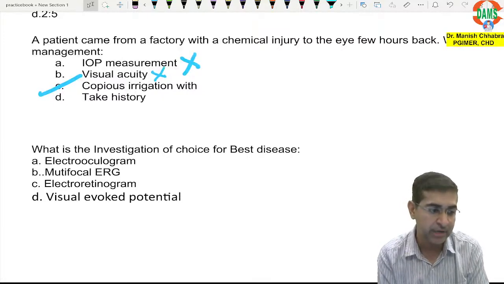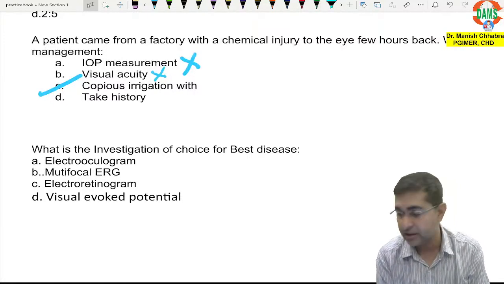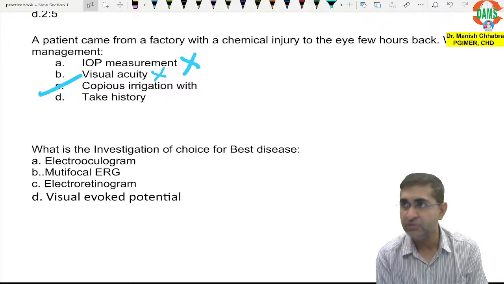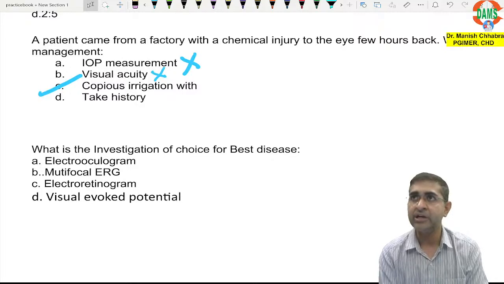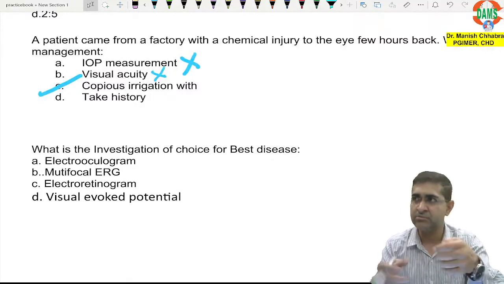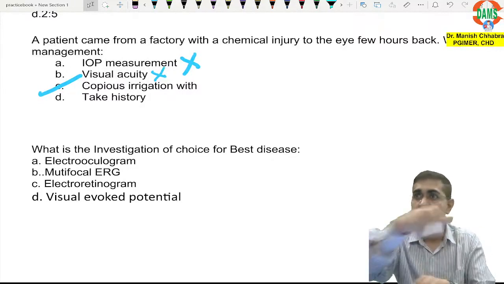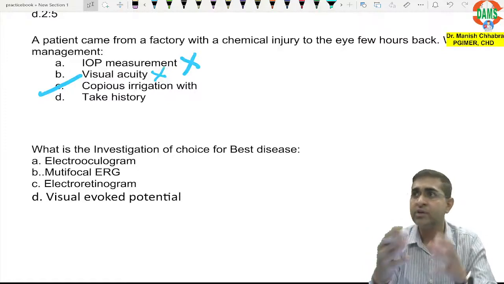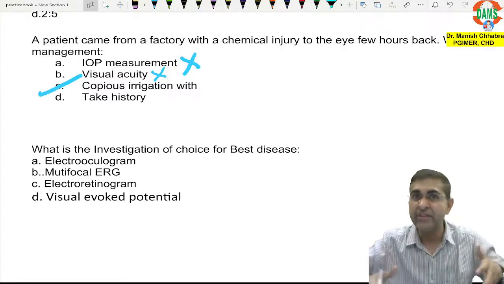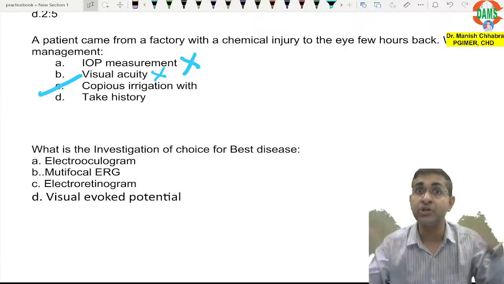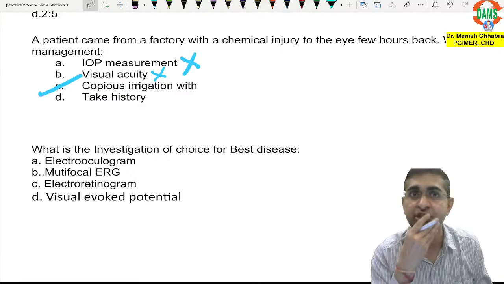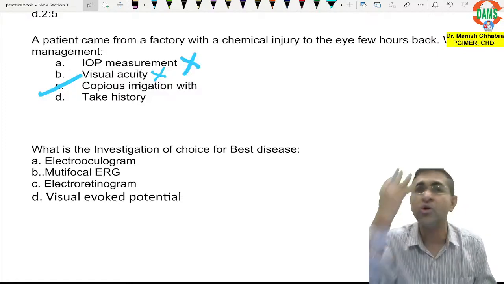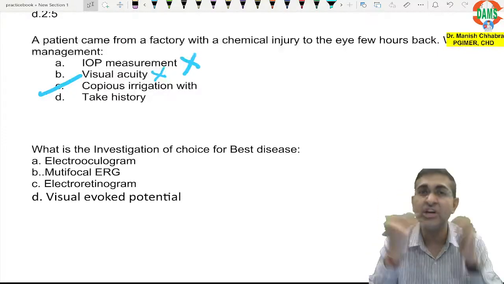अभी रिसेंटली मेरे पास एक पेशेंट आया था, and he was working in a liquid plastic industry, and he was opening the cork of a giant vessel which had molten plastic, and it burst. So he had got the plastic into his eyes. So the moment the patient came, there was plastic all over his eyes and face and everything.